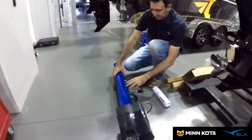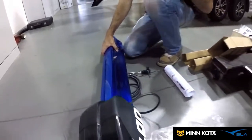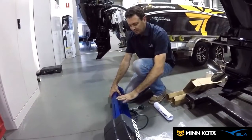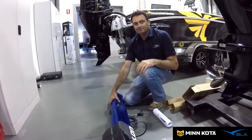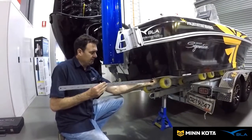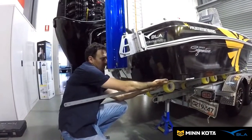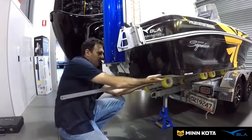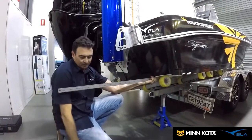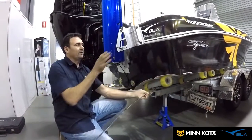On the Talon, check your height nut — this sets the height, so make sure it's tightened up and roughly at the height you think it needs to be. When you drop it on, you can leave it where it is without having to hold the Talon while doing up the nuts. Now we'll slide it in and button it up. To set the height, use a straight edge on the hull and ensure there's enough gap. When we're up on the plane, the water will rise, so we need clearance. You certainly don't want the Talon in the water at high speed as it'll create a lot of pressure. We're about 200mm up from the bottom of the hull, which should be fine, so we'll get that tightened up.